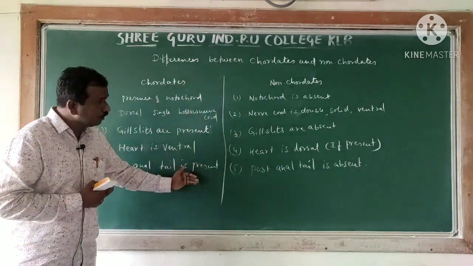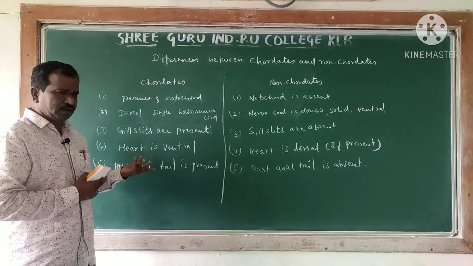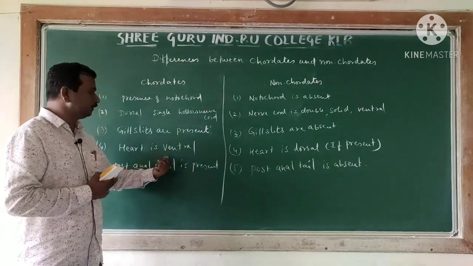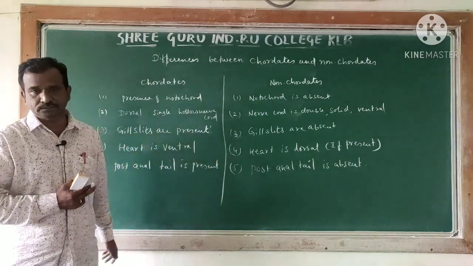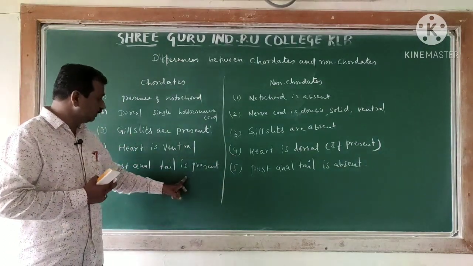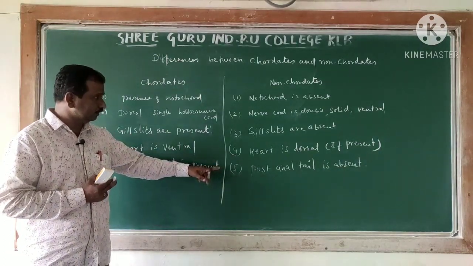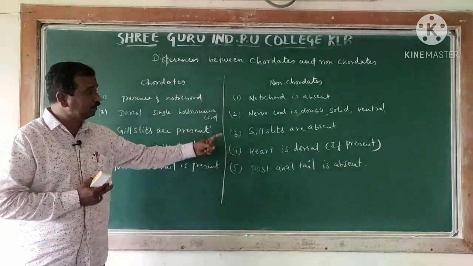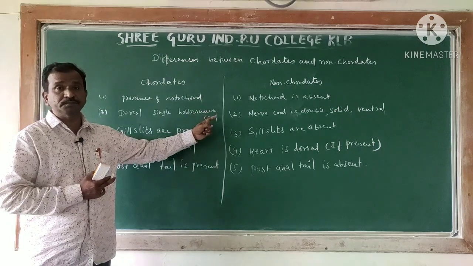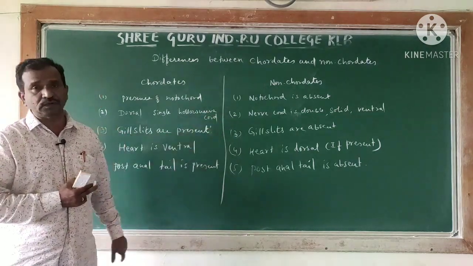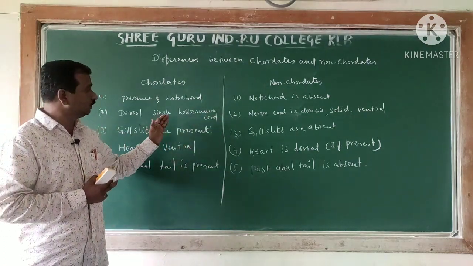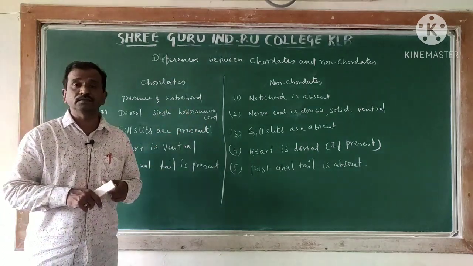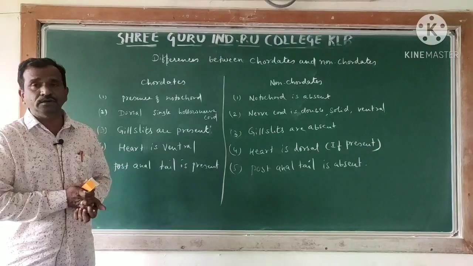Along with that, you also have 5 characters. There is the heart: the heart is ventral or the heart is dorsal. Post anal tail is present, post anal tail is absent. Who knows the nerve cord? We have studied in the case of annelida. I have written that the nerve cord is present on the ventral surface, or a double ventral nerve cord is there; here, a single hollow nerve cord is going to be found. So this is a 5 mark question we have to study, and we have to practice it.